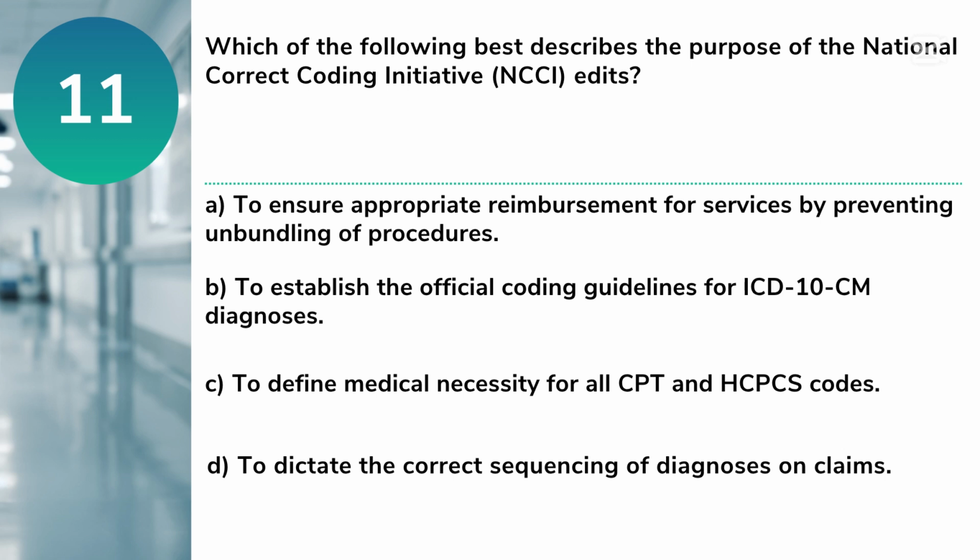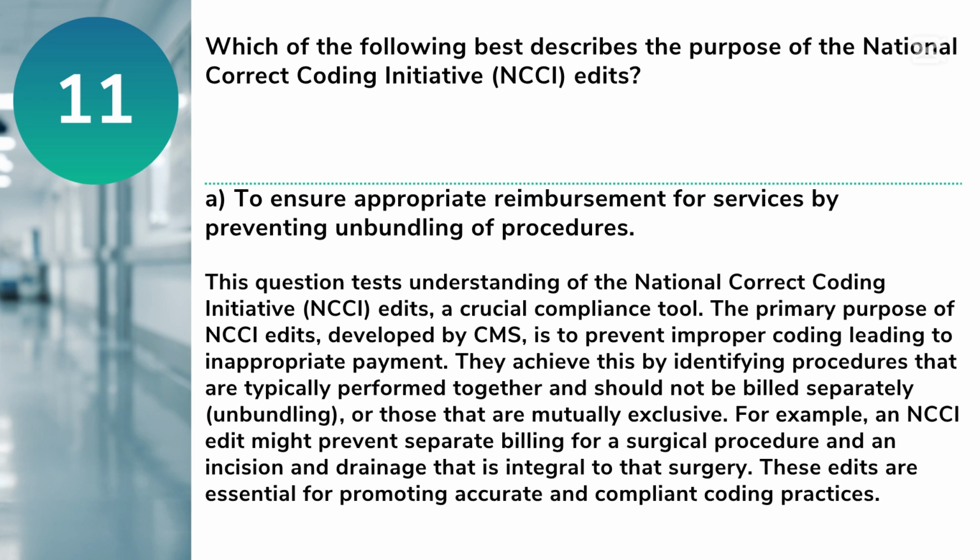Question 11. Which of the following best describes the purpose of the National Correct Coding Initiative, NCCI, edits? A. To ensure appropriate reimbursement for services by preventing unbundling of procedures. B. To establish the official coding guidelines for ICD-10-CM diagnoses. C. To define medical necessity for all CPT and HCPCS codes. D. To dictate the correct sequencing of diagnoses on claims. Answer: A. To ensure appropriate reimbursement for services by preventing unbundling of procedures.